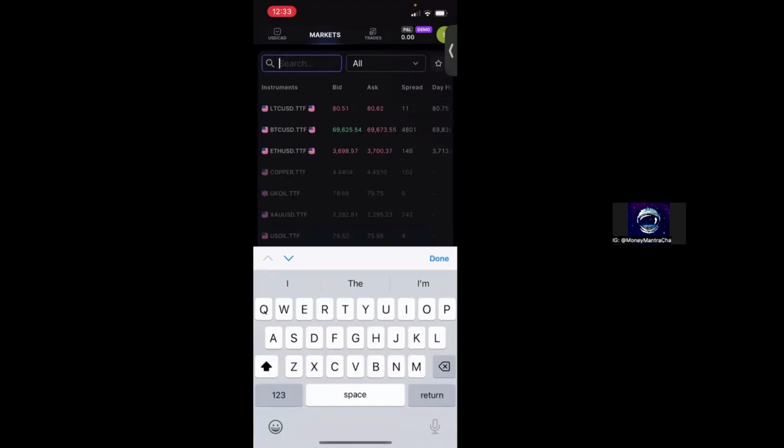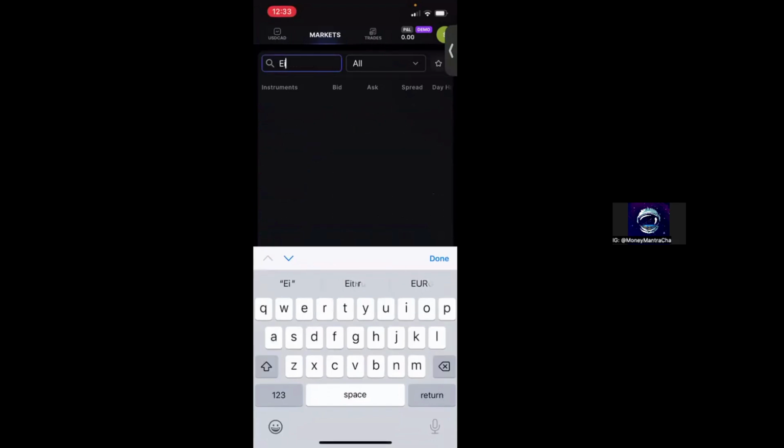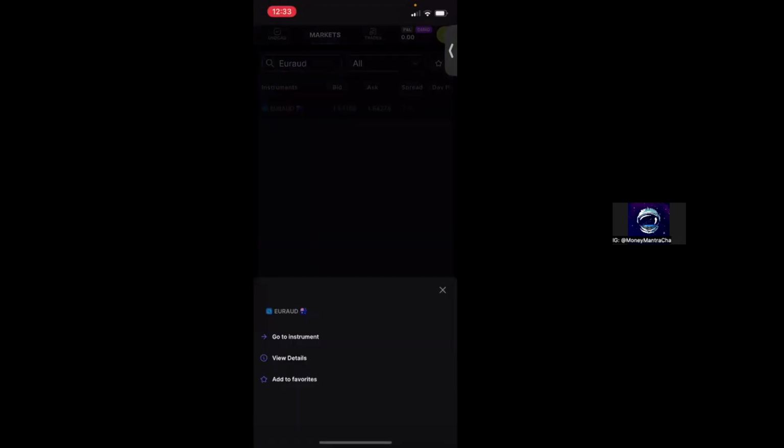If I click next to it and I click markets, all of the different assets or currency pairs that are available will show up. Now, similar to how you can have your watch list on MetaTrader 4, if you only wanted to look at certain currency pairs or assets and not everything Tradelocker has to offer, you would search. So let's say, for example, I wanted to add EUR, Euro AUD, right? I could search Euro AUD, and then when I hold down on Euro AUD, you'll see a little menu will pop up to the bottom of my screen, and I can click add to favorites.